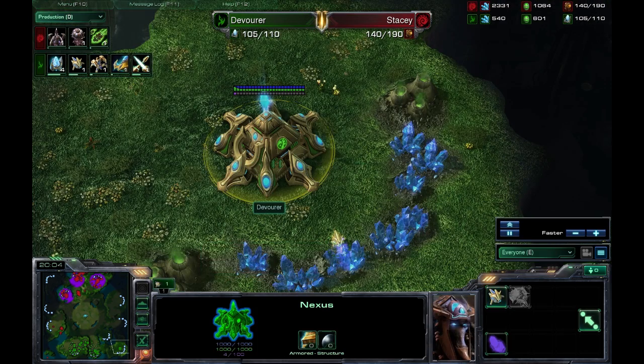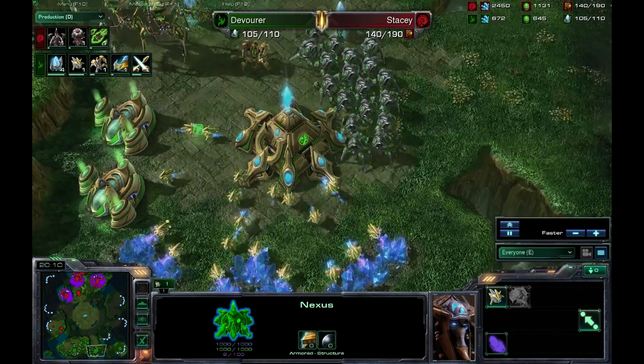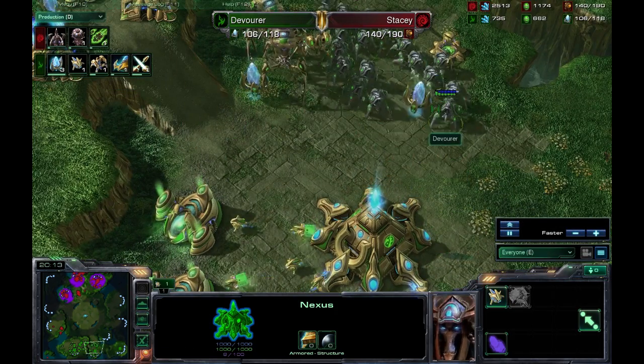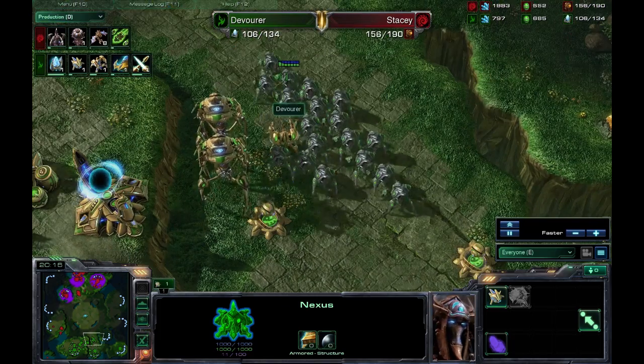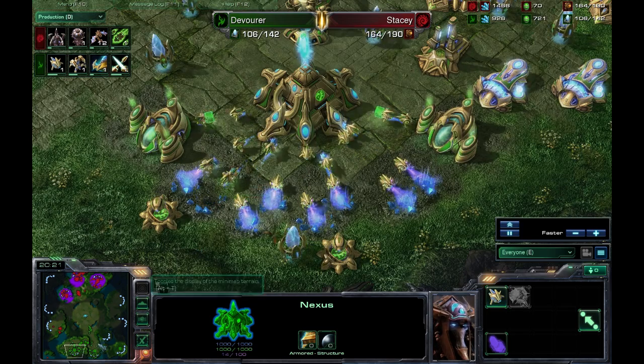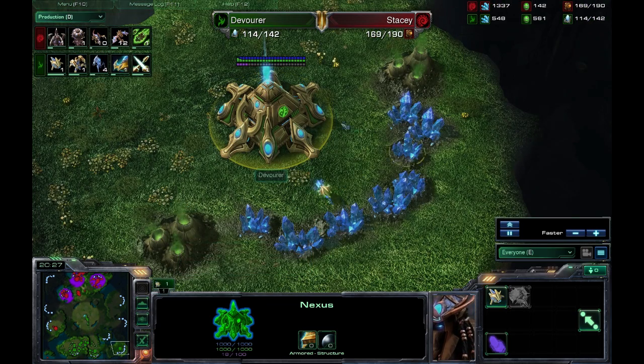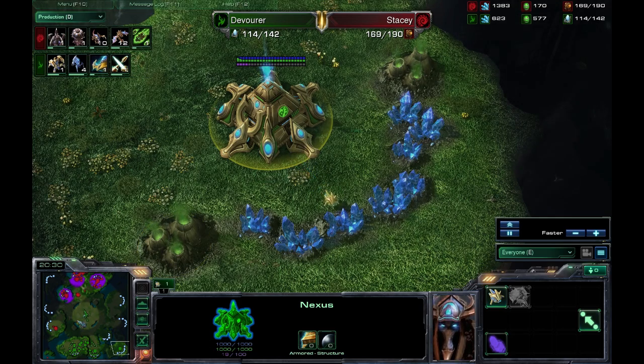With this base up, he's not building any probes out of it. Doesn't look like we've got a transfer, so already this Mutalisk harassment has done damage beyond just that Immortal, in that he hasn't been keeping up to date with his transfers and his probes, and he hasn't started mining here. So already a big win.